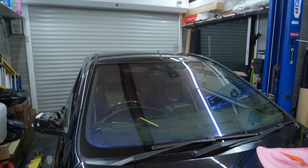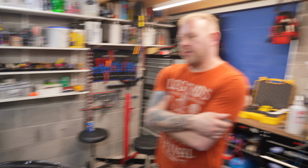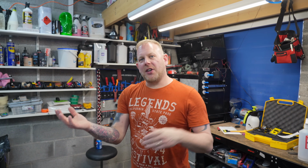Right, Nick, you're almost done now. Yeah, so if you look over here, guys, the chameleon tint is pretty much finished. You just need to clean it up. Yep. But we've uncovered something that I didn't realise would happen with chameleon tint. No doubt you guys aren't going to see them. No, of course you're not. But there's literally like 65 tiny little stone chips, which you would never have seen had the chameleon tint not been on the inside. Got a film behind the glass now. It's going to highlight everything on top. It's a bit of a shame, but it's one of those.